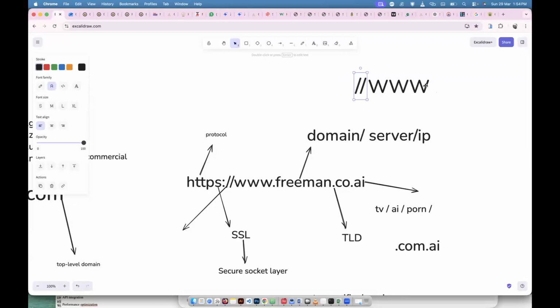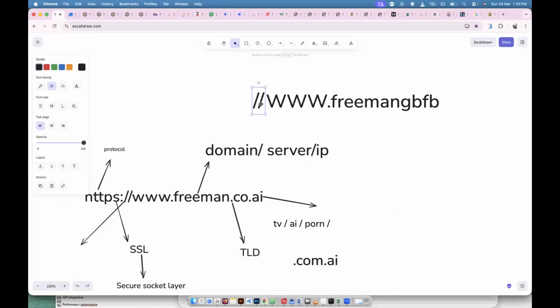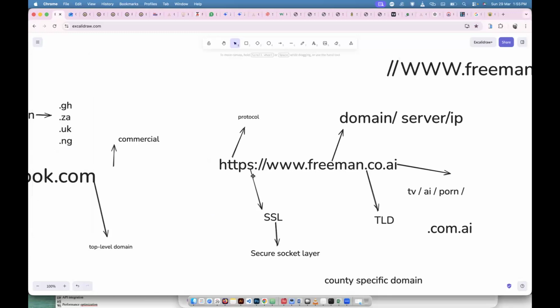So look into this, and then Freeman. There you go. All right. So this is the W, and then this is the Freeman. Are we good? Okay. So now, henceforth, once you see a domain like this, it'll be so easy for you to tell what the domain is doing.